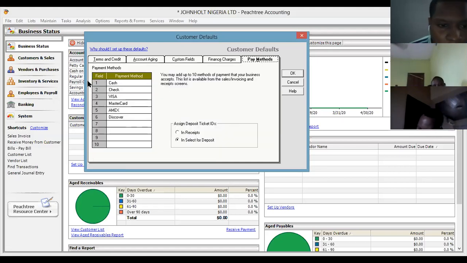Payment method, this just shows you the payment method you're going to be having. You can add more. What is here is cash, check, Visa, MasterCard. I can add transfer.